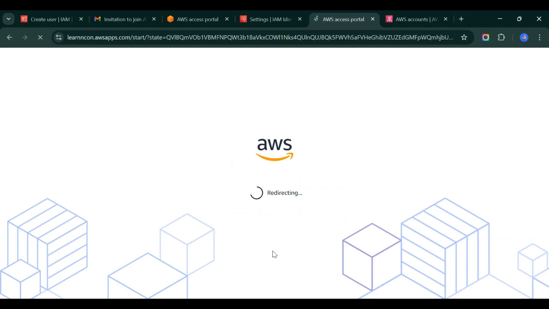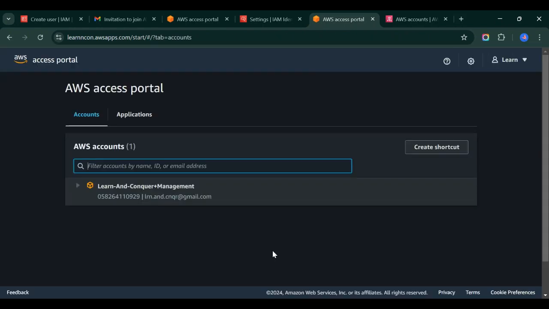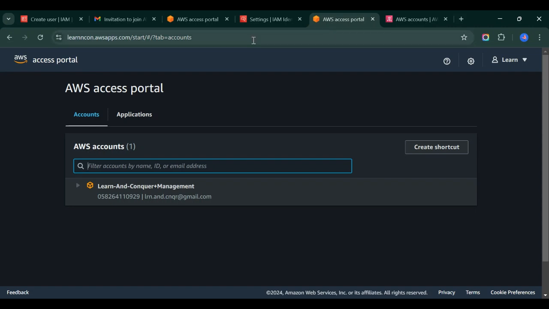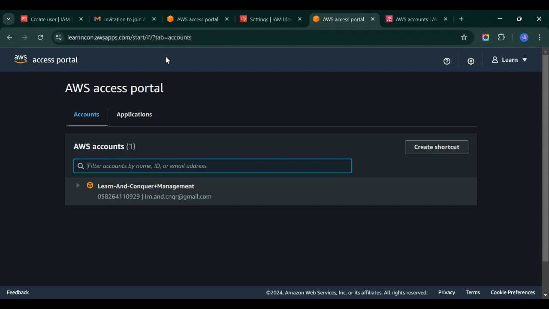Now I'm able to log in with the IAM Identity Center AWS Apps Portal. You can bookmark this. Since we customized the URL, you can easily remember it.